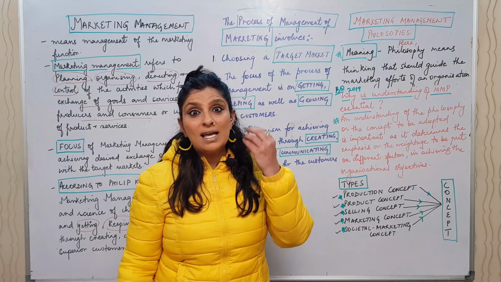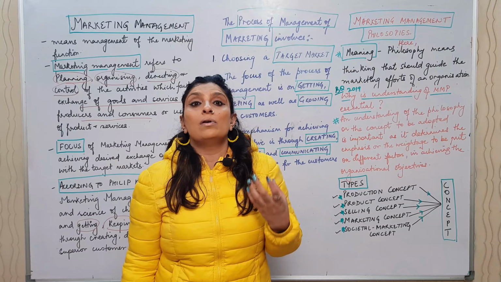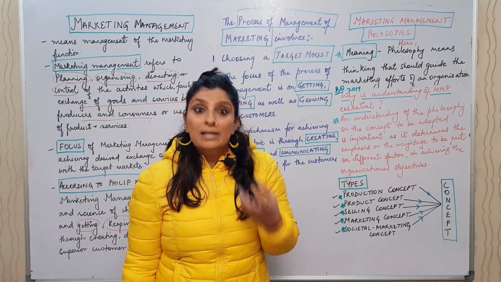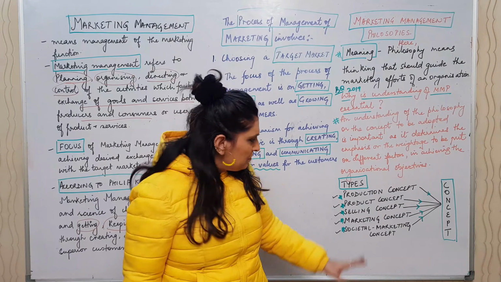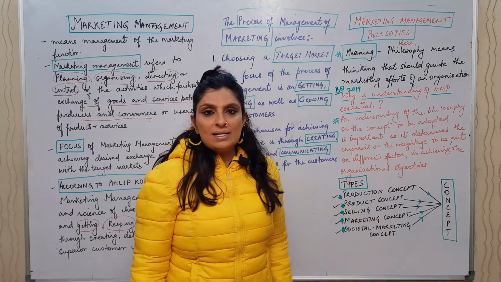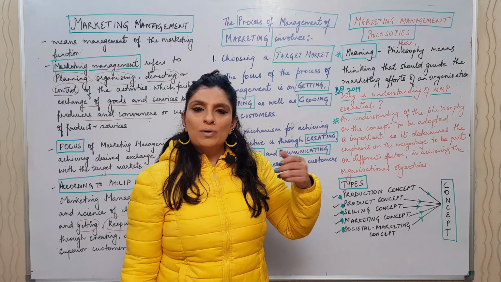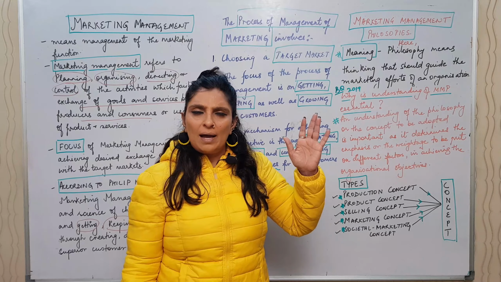We also know it. See the selling concept, how they create a kind of need for a product in the minds of the people. Selling concept, aggressive selling. Then marketing concept. Selling concept took a backseat. Enough of selling. Too much of selling happened. Too much of aggressive selling happened.